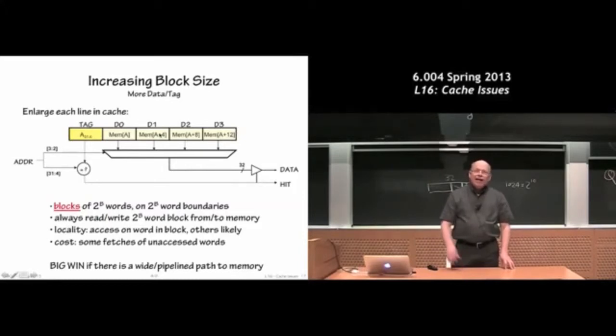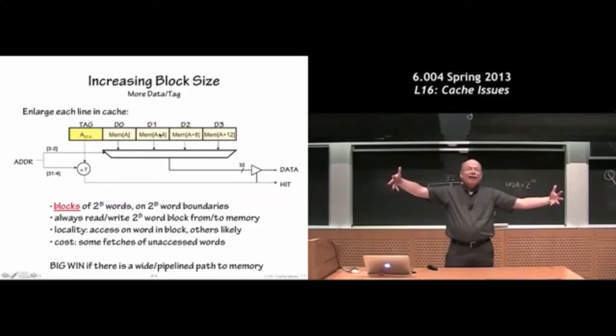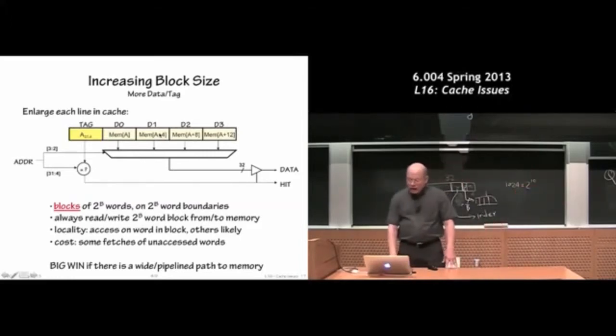You know, you can't take this too far. If you make the block be 2 to the 16th words, chances are you'll put a lot of energy into bringing all those words into the cache, and then only access a small portion of them. But for small blocks, it's usually the case that the cost of bringing them in will be paid back because you'll almost certainly be accessing them.